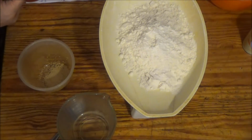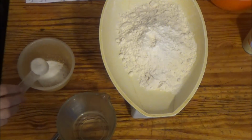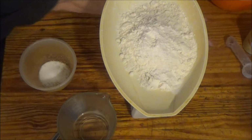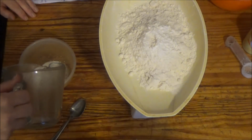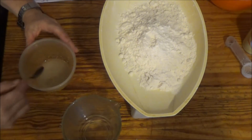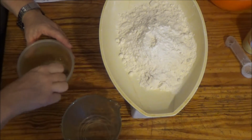Tablespoon of sugar. Proper measuring stuff for bread. So I have got a bread making machine. Put that over there. And I'm going to add the water. Now it is warm. I've warmed it up. Well, I boiled it. So I'm hoping to Christ it goes right. I'm going to mix that.